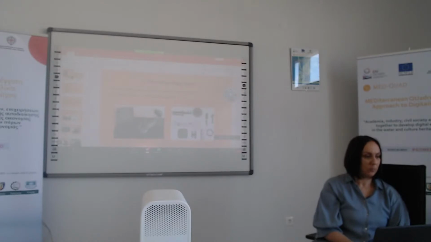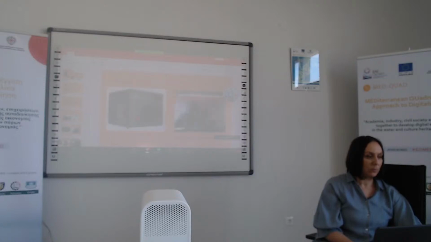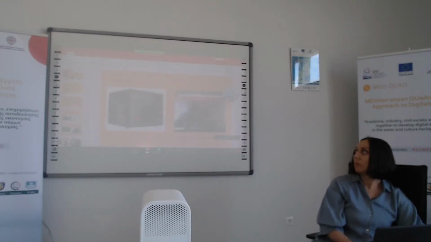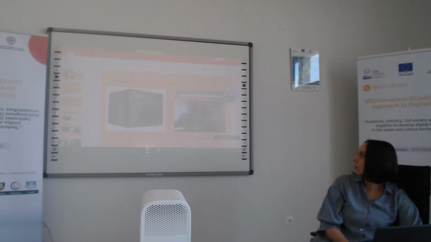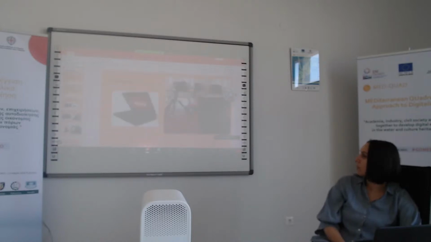For the technology used, we worked with very advanced equipment such as the 3D laser scanner, Shining 3D EinScan SP, as you see on the screen, and a 3D printer. On the right you have the printing of a stamped amphora fragment, and a high-performance laptop computer. Here you see all the material: the 3D scan, the 3D print, and the laptop.